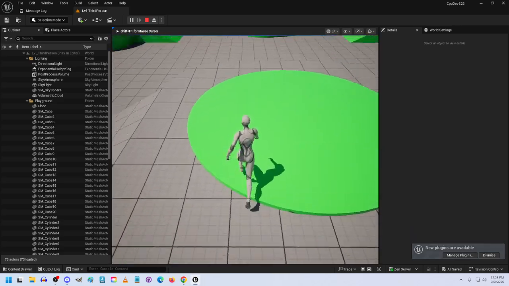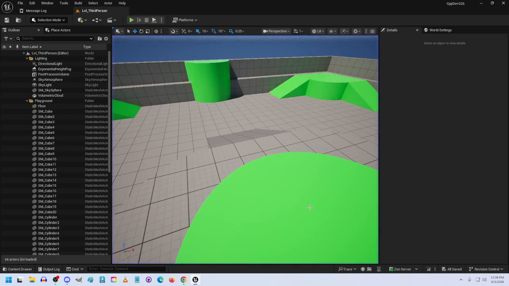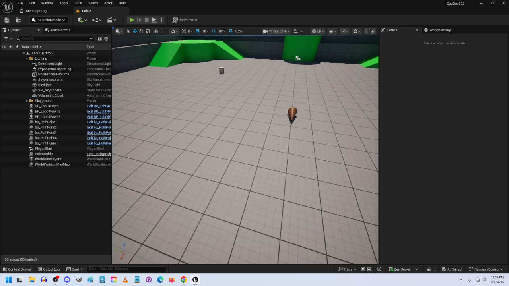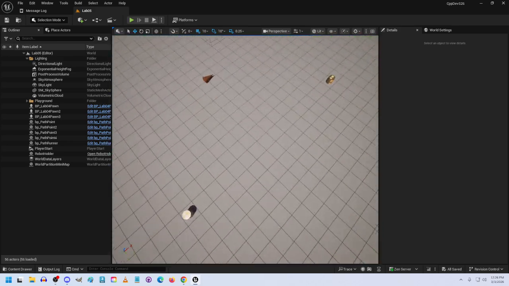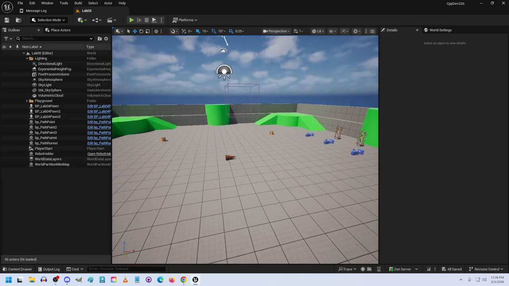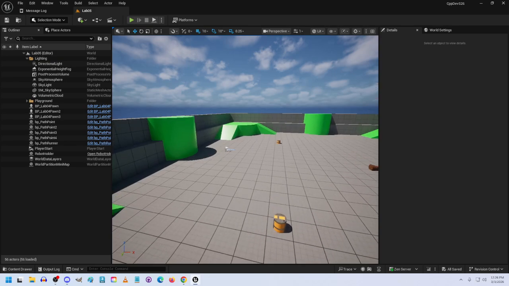All right, so I had a moment of what the heck was going on with Unreal. All right, let's do File, Open Level. Where's my player start? Here it is.